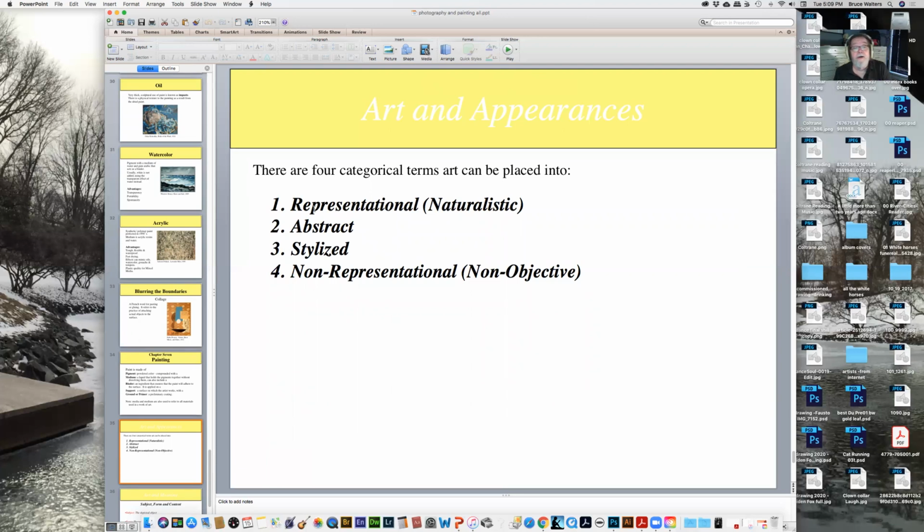Basically, representational art is when an artist paints what they see. Non-representational art is really not based on observation. It's patterning, or it's mark making of some sort. Much of the architectural forms are non-representational. Abstract art is sort of a bridge between these, where the artist has changed what they saw, and they've changed it for different reasons. And stylized art is art that's recognizable as Egyptian style or medieval art, etc.